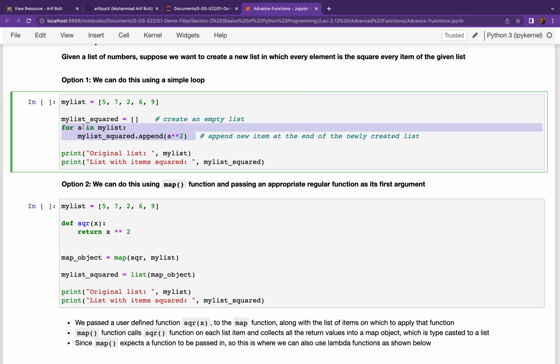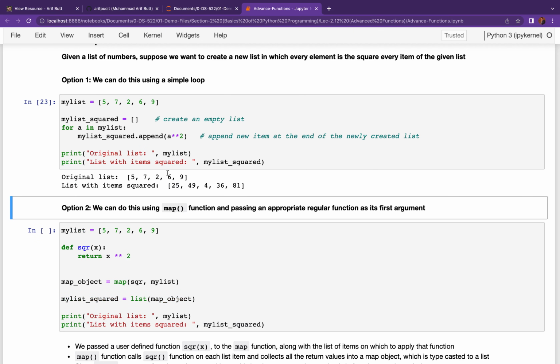For every item in this list, I am appending the item power 2 to this empty list. So once this loop is over, this list, my list underscore squared, will contain the squares of each element of this list. Great.